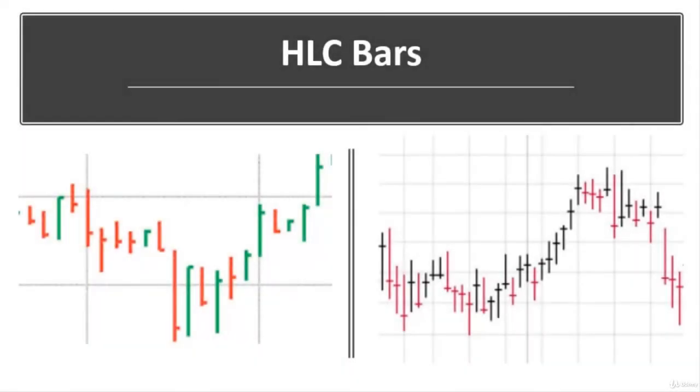One that's very common is the HLC bar, which should look pretty familiar. It's the high, low, and close bar. It's basically missing the O. It's missing the open, right? If we look at the one on the left, these are two examples, by the way, of high, low, close bars. The one on the left is pretty obvious. You can see there's no tick mark on the left side of the vertical line. There's no indication of the open. There is an indication of the close, and that's the tick bar on the right, and the range, the high and the low, but no indication of the open.